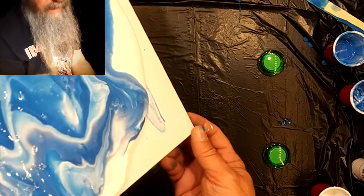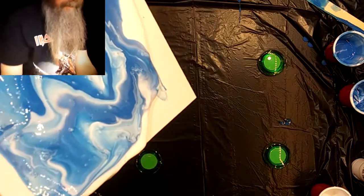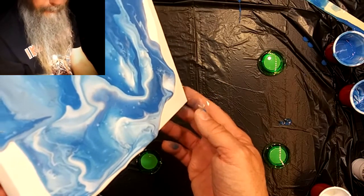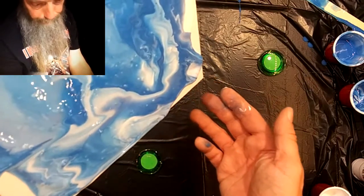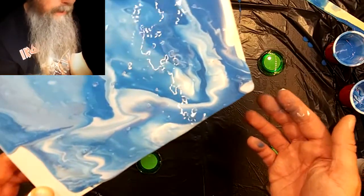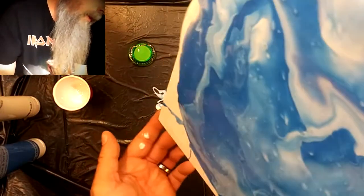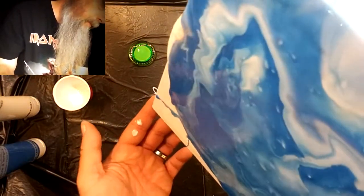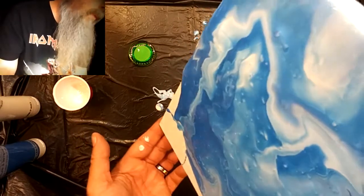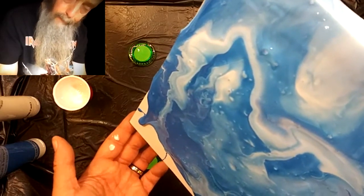And when you do this, you want to try to cover all the edges, and actually have it spilling off the edges. It could have stood to be a little bit thinner so that it would come off the edges a little faster and actually move around the canvas faster. Because right now we're taking a little longer than what I had really intended, but that's okay. We'll just hang out together, you know what I mean? Yeah.